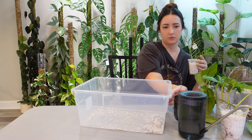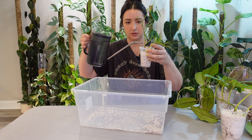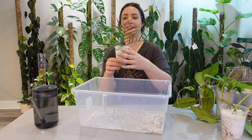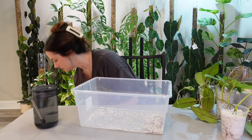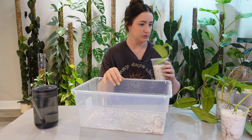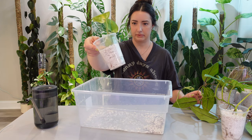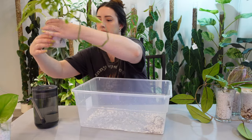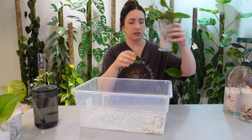I'm not going to add that much water to this one because it doesn't have a lot of roots. There, just a tiny sip. So that one is all good. Let's see. Let's do a Hoya, because these ones are going to be the same process. There's a lot of healthy roots in these guys, so we'll do those off camera. And this one's pretty healthy.